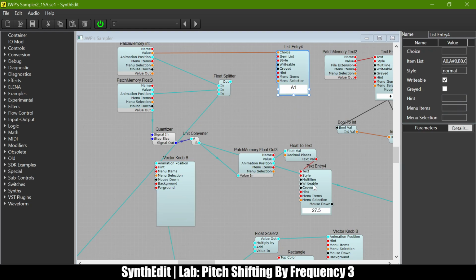It changes frequency amounts. Generally, for the same octave, it doubles. So A1 to A2, 55. A2 to A3 would be, I believe, 110.